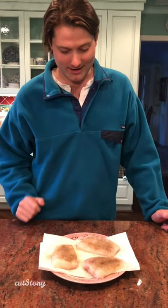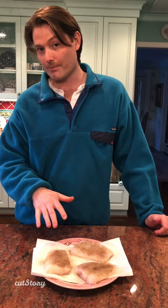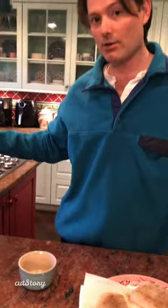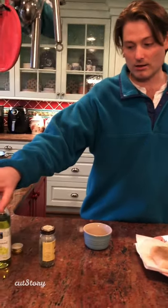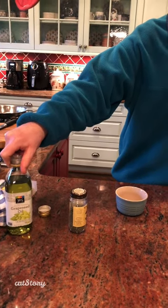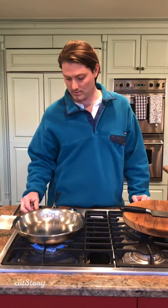Nina calls it — no red peppers. All right, so first we're going to make the brown butter, put it in here, set it aside, use the same pan since it's already going to be oiled, then add a little high temp oil so we can sauté up the fish. Then we're going to pour the brown butter over it, and there's going to be a little corn sautéed in there. It's going to be great.